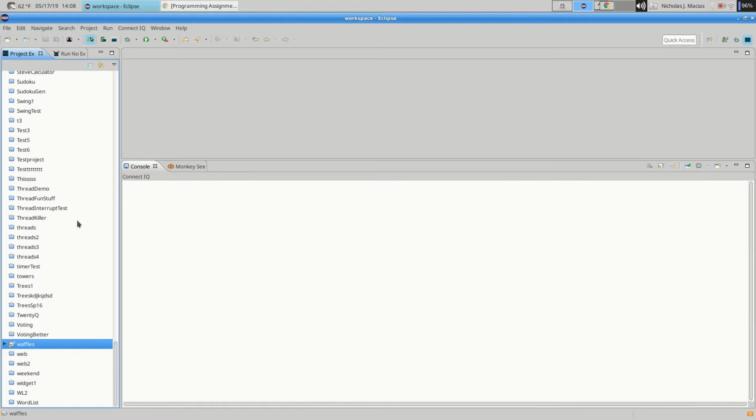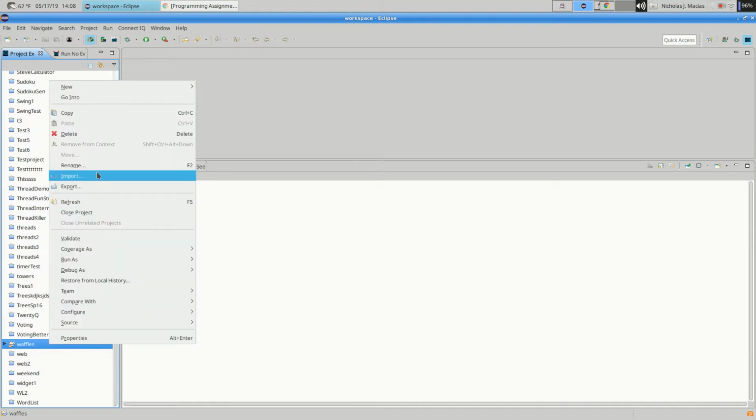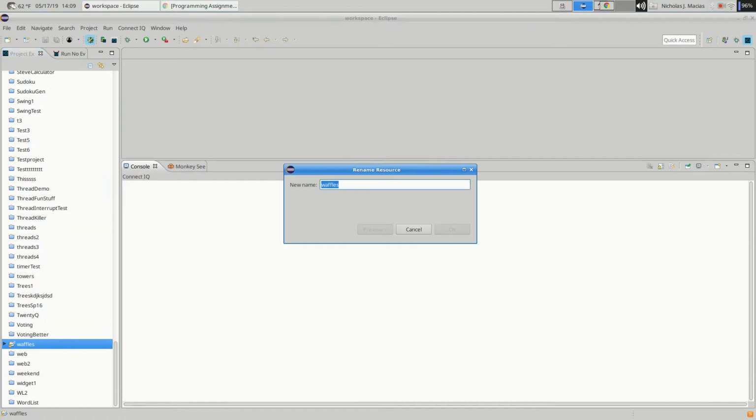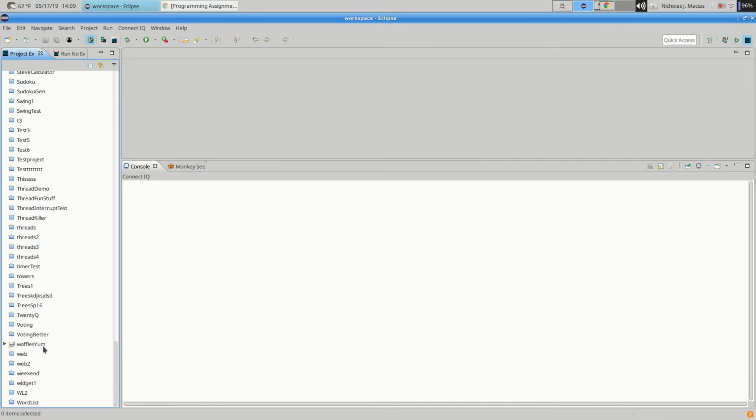If you want to go the extra distance and check this to make sure that it actually worked, first thing you want to do is rename your project, or delete it. Don't delete it. Let's rename it, because if I already have a project named Waffles and I try to import that file, it'll say I can't import this, Waffles already exists. So I'm going to rename this to get it out of the way for the import test. On this system, I'm just going to right-click and rename. On some versions of Eclipse, you have to right-click, say refactor, and then refactor has an item that says rename. So rename that, and I'll just call this Waffles Yum. And now I no longer have a project named Waffles.